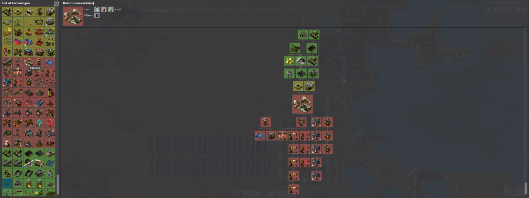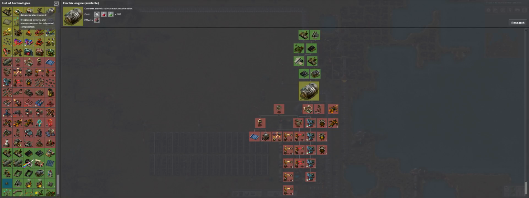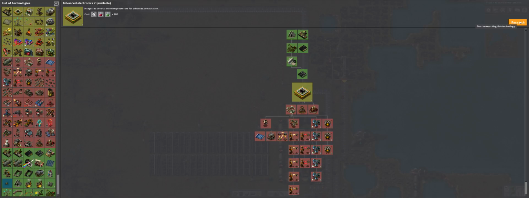Well, flight is here. Robotics. What do I need for robotics? Electric engine and advanced electronics. So I'm going to go with the hardest one to get first. Advanced electronics.